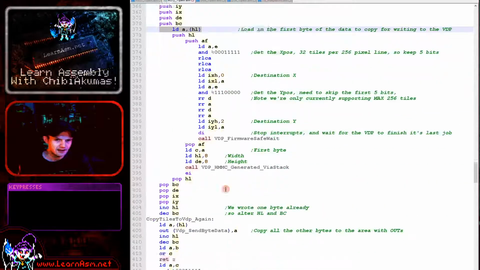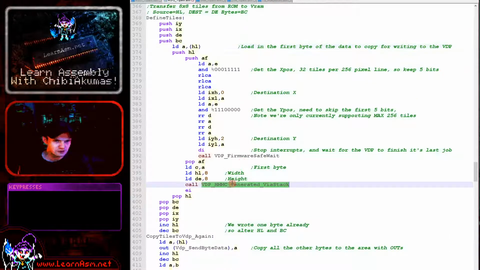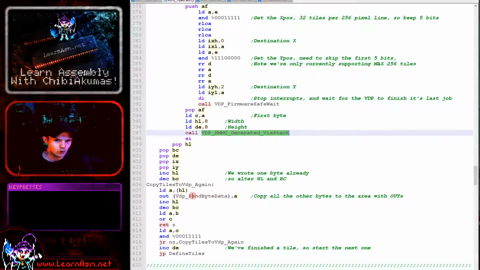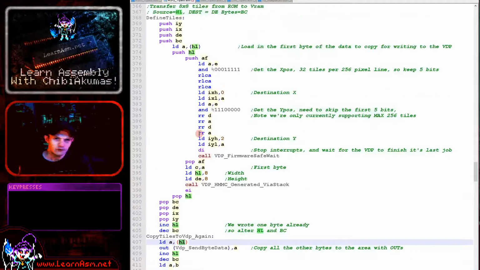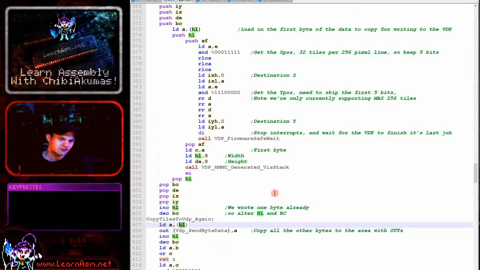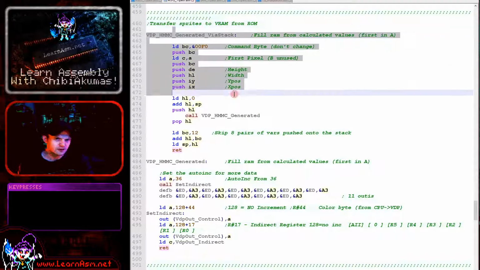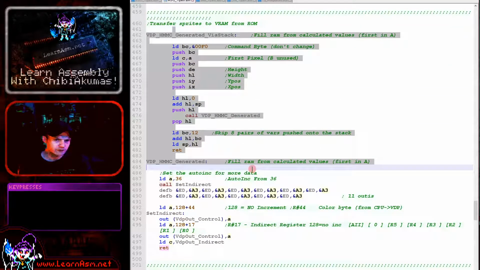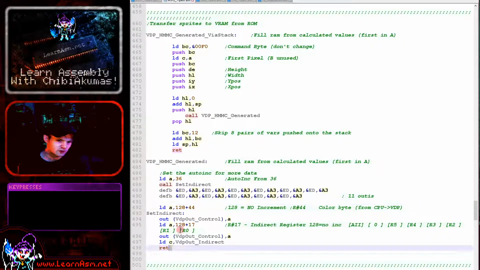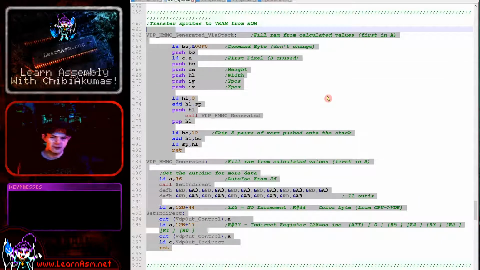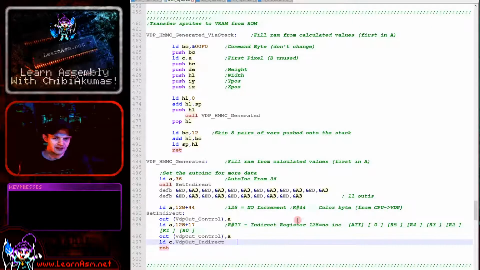We're doing that here, and then once we've done the initialization routine here, we then transfer all the remaining bytes down here. Unfortunately, the way the VDP works, we have to transfer the first byte and then do the rest separately. And this is the routine that's doing the transfer of data from the cartridge ROM, the Z80 memory, into the video RAM. As I say, this was covered in my previous example, the platform specific series, where I went through all of the MSX2 commands one by one, so please take a look at that series if you want to see how that works.